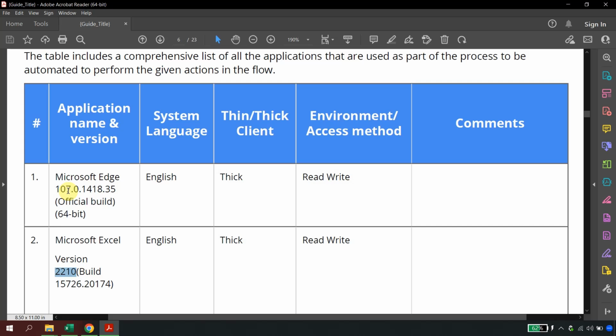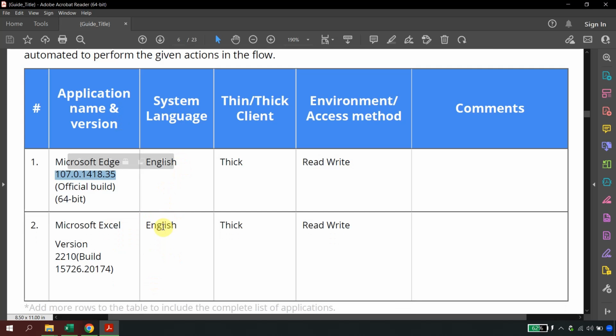So in case the versions are not matching, you will land up in a situation where the automation works on the developer's machine and does not work on the client machine, right? And then we always say it is working on my machine and it's not working on yours. That happens because the application versions might mismatch. So at the start of the automation, make sure you have the same version of the application, and that you can take a sign-off as well, right?